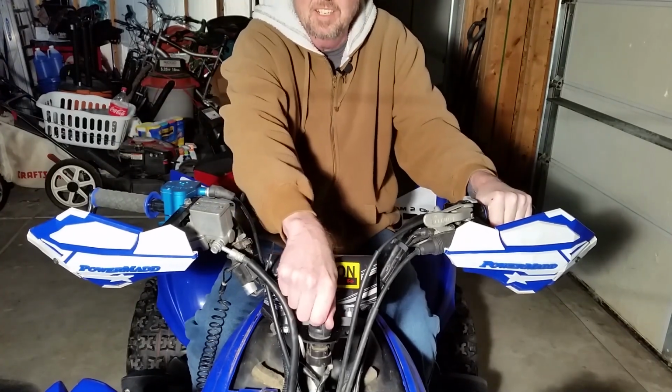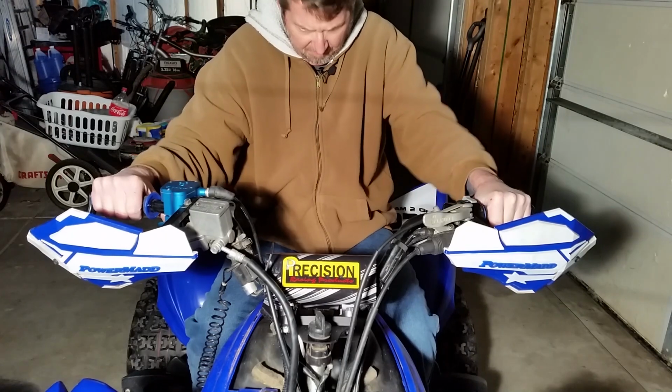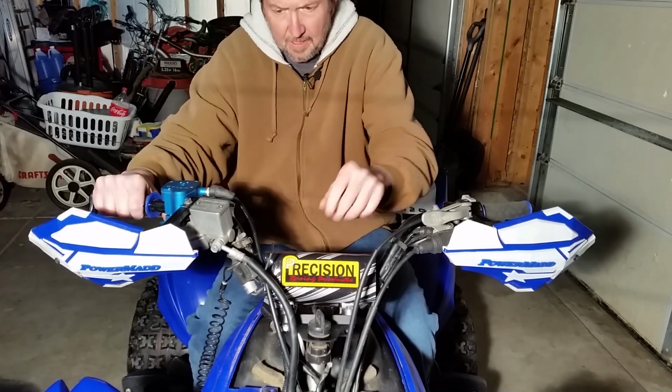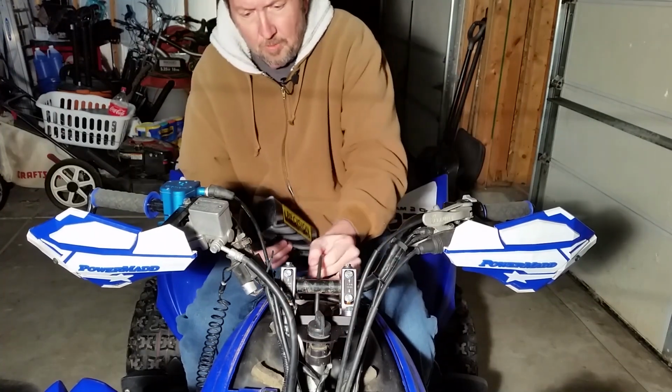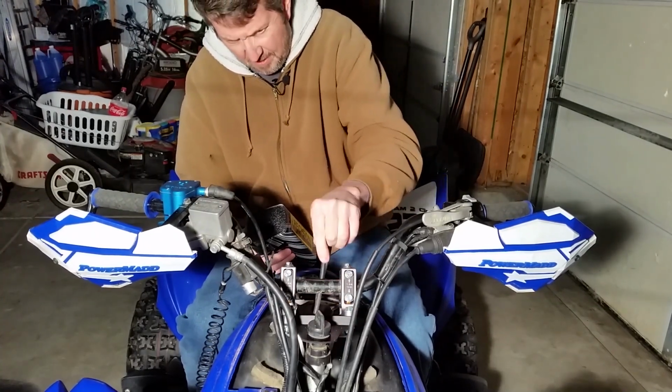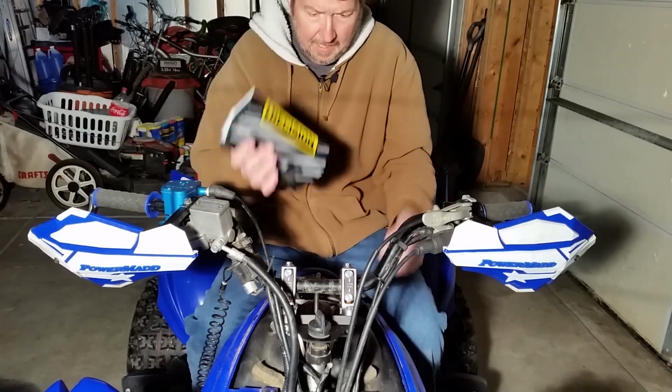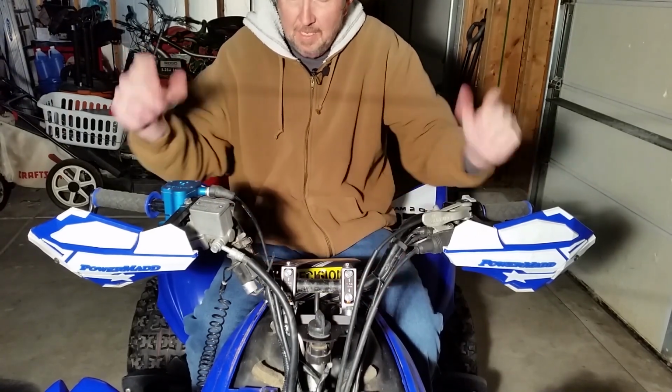Still pretty easy to get to your switch for the start. You still got room under here, kind of hard to see here, but you've got room here still for your vent tube. It goes right down through the middle here. So there's no problem with that. But that's it.